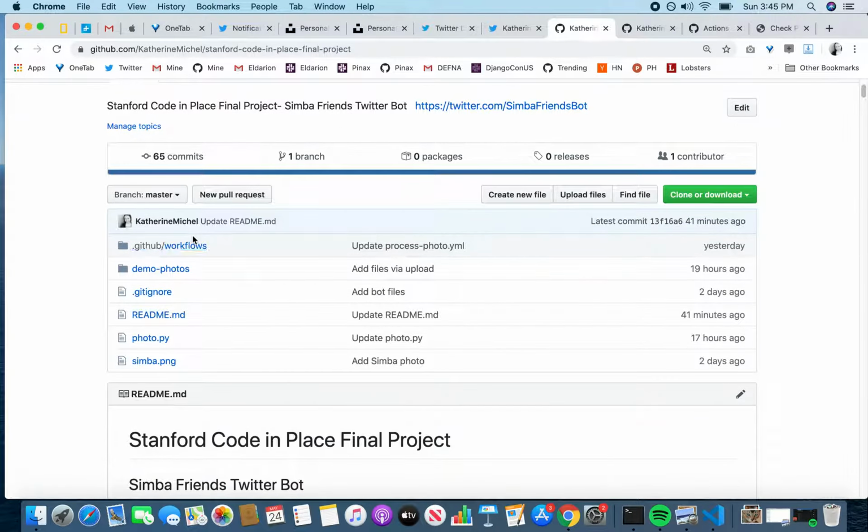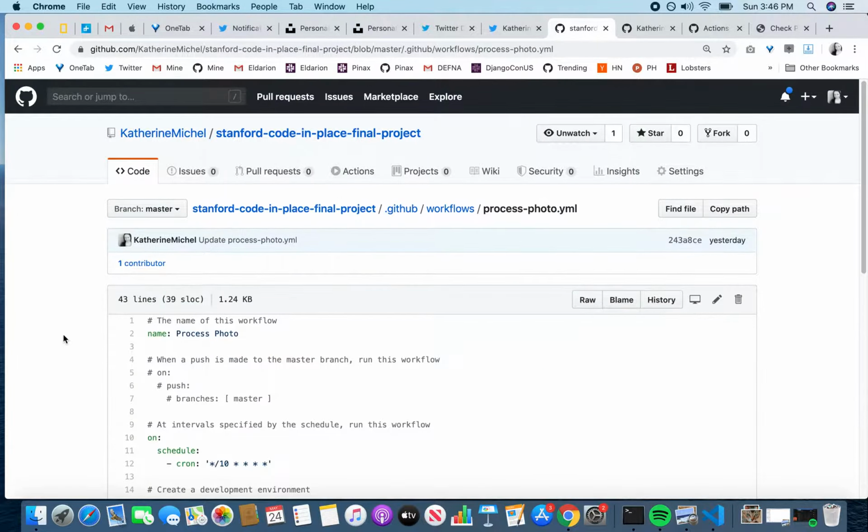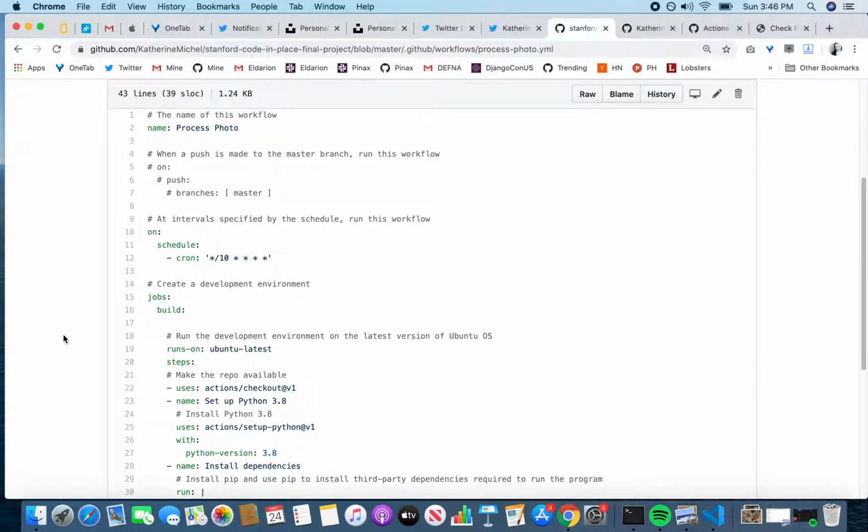In my code, there's a folder called .github and another one called workflows, and I have a workflow file here. Running this workflow can automate a task within your GitHub repo, but I wasn't sure if it could download, manipulate and save an image and tweet it all within GitHub.